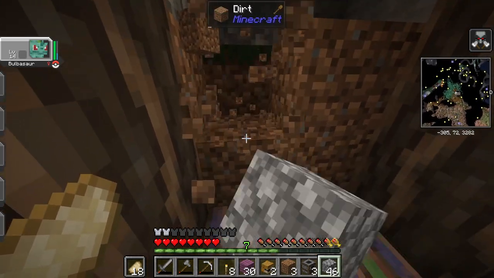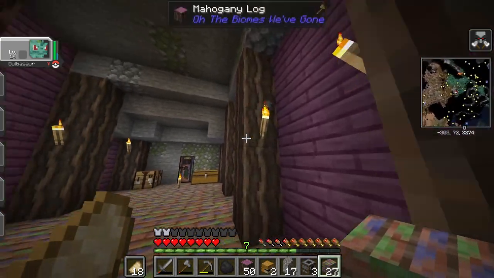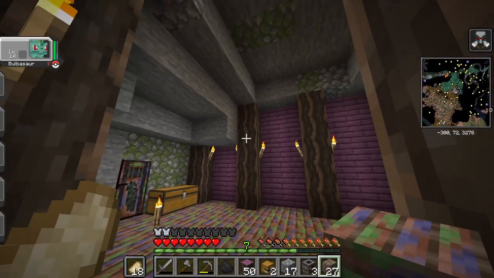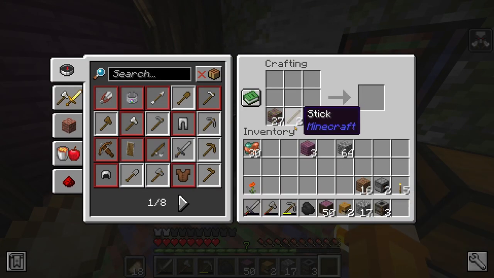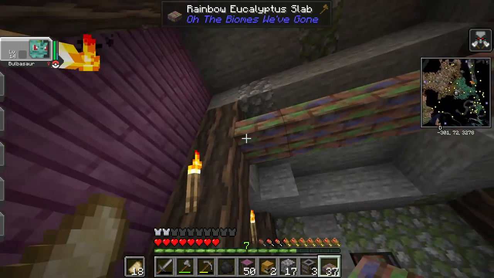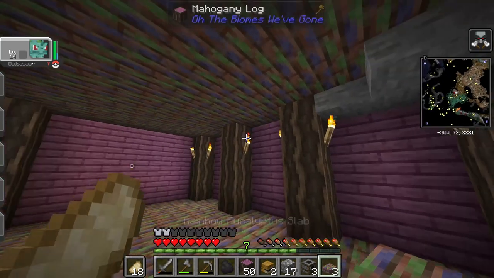simple work. The next thing I want to do, though, is make almost like a little loft up there. So, we should get started with doing that. So I'll probably use the rainbow eucalyptus for the floor again. Just make a ton of slabs. Yeah, that's where I want it. Roof is kind of like that.